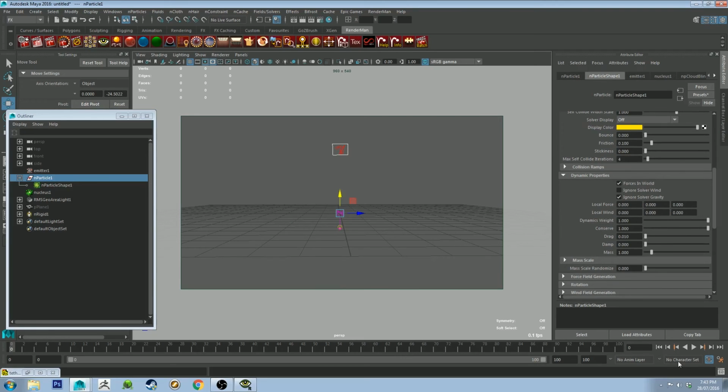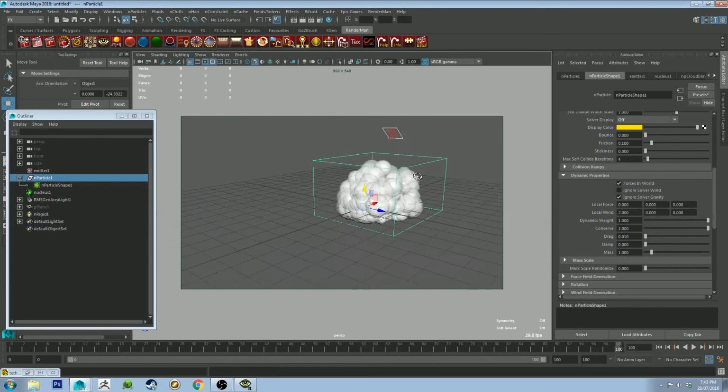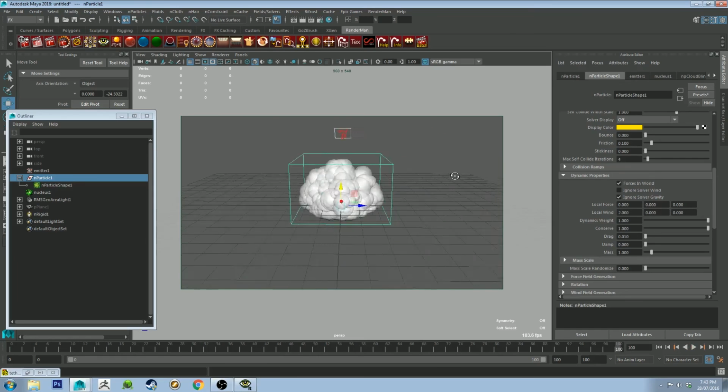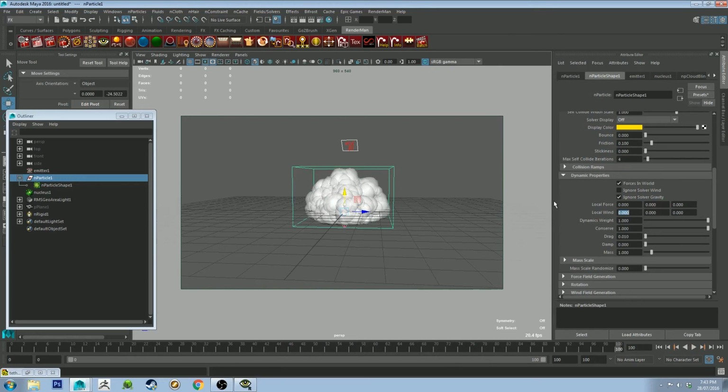So we're going to rewind the tape to the start on the slider, and we're going to add some local wind on the x-axis. I've just given a positive value of 2, and I think that's going to be going the direction I want. It appears to be going this direction, so that is not the direction we want. It might be this one. Let's try that.